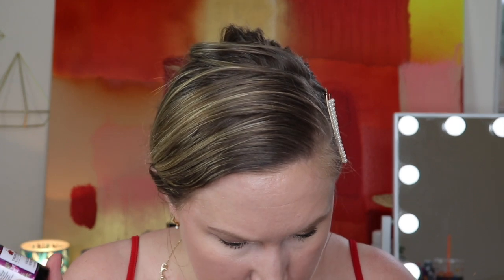Next up, we received something by Tropical Naturals, and this is a facial serum. To me, it seems more like an oil, so for this one, I've only used it a couple times just because I didn't really think my skin needed it. It seems like it'd be really good at moisturizing, but on here it says it's good for all skin types, and it has a bunch of great claims.